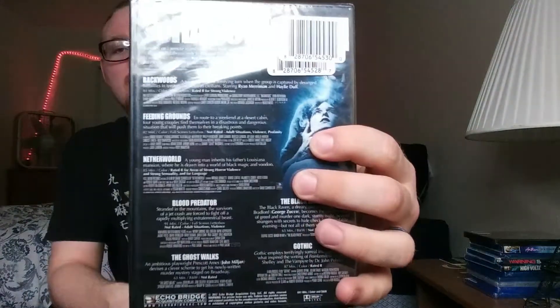I don't usually buy these because they're usually all terrible, but I got The Shadows Collection, which includes eight movies — one of these movie packs. They're usually terrible, but I saw one has Hilary Duff in it, which kind of interested me since I don't think I've seen her in a movie. Some of the descriptions kind of interested me, so they're probably all really bad, but hey, I'm out a buck if I don't like anything.